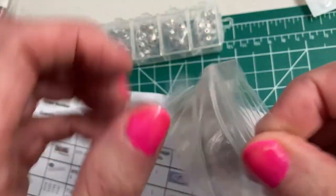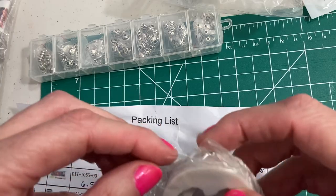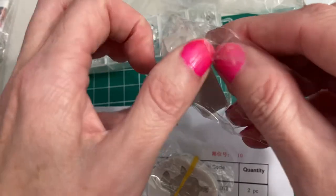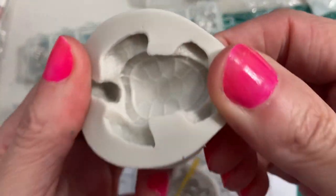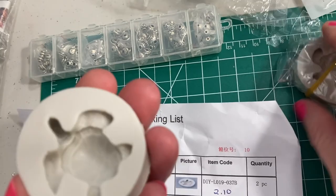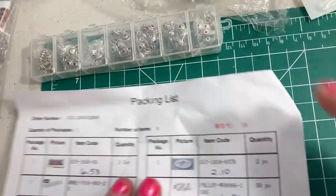This is something I ordered — I haven't started using resin yet, but I want to. And this is a sea turtle resin mold. You can see it's got very nice detail in there with the shell. But it actually came with two of them — I thought it was just one, but there's two of them. And it's $2.10 for the two of them. That's very nice. I look forward to trying resin, and I love sea turtles, so that's very nice.